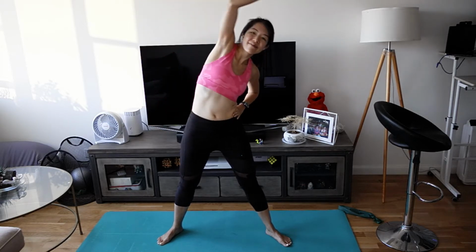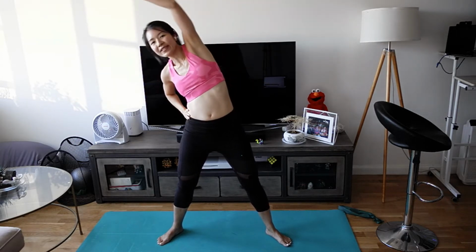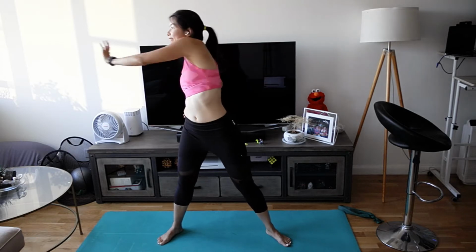So a bit of side body action going here. Keep breathing. Keep that soft bend in both knees. I'm going to go side to side. So instead of pressing overhead, I'm going to press to the side at chest level. Go left, right, left, right. Going to press and get a good stretch in your chest.